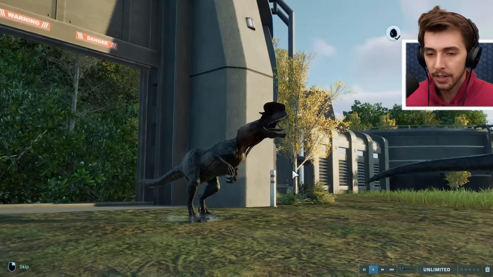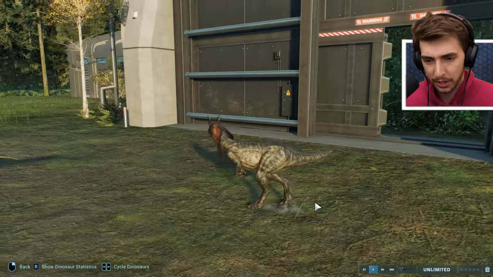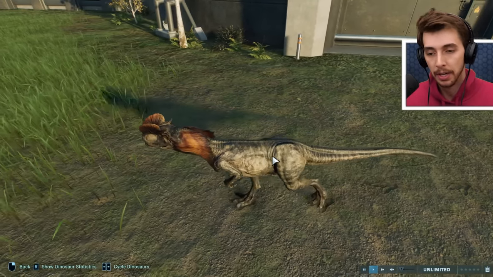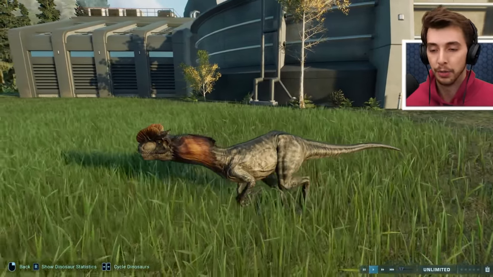Okay, looks kind of normal as far as a Dilophosaur goes. Ah, okay, so the pattern is different. It still kind of has it. But you've got the orange crest, which is very Dominion, and the orange frill as well.